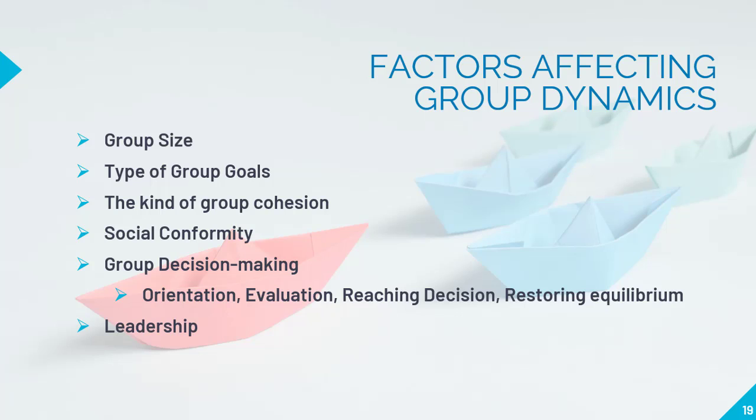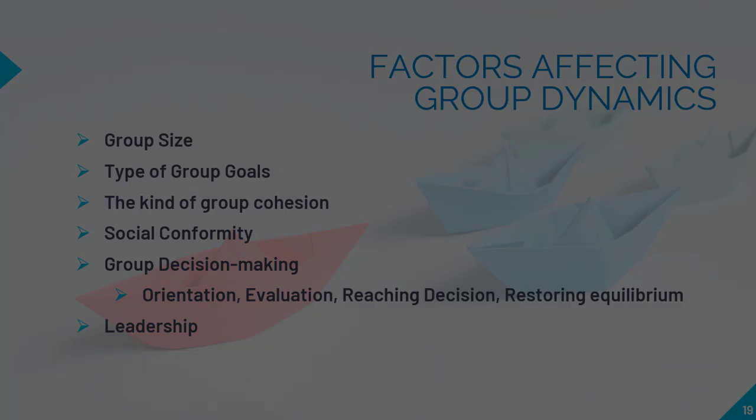Finally, leadership. This is one of the best examples of how an individual influences a group. The leadership style of a group leader marks the direction a group takes. In every group, there is a de facto leader assigned. However, in formal organizations, there are certain procedures in attaining this position.